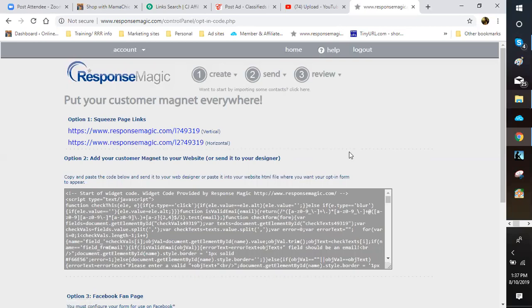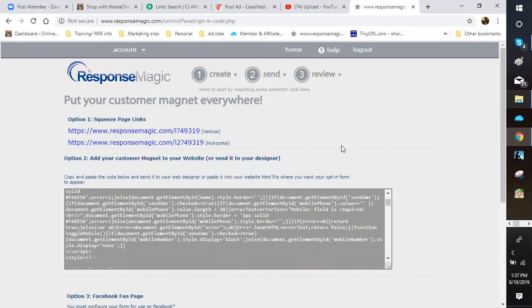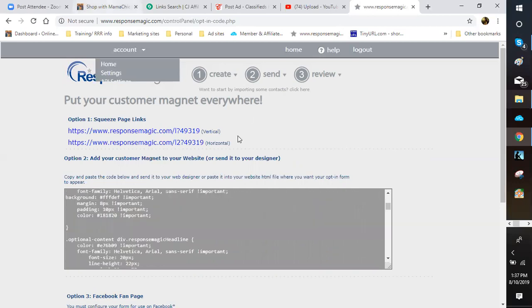This is your widget code that you're going to put on the left and right of your menu, that you will put in there to actually get that code that shows up on your page on the right-hand corner. Okay, so these are the ones you advertise. This is the one that you actually put in your website as your widget code.